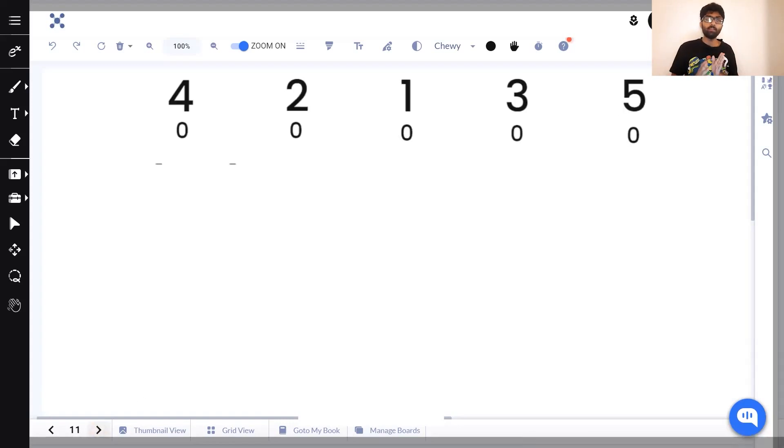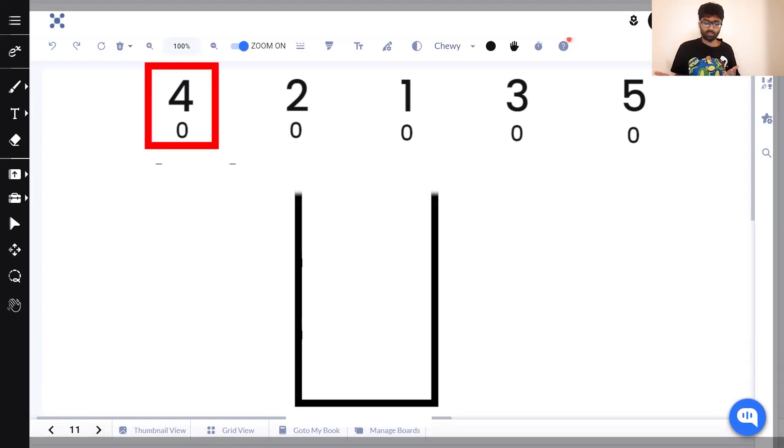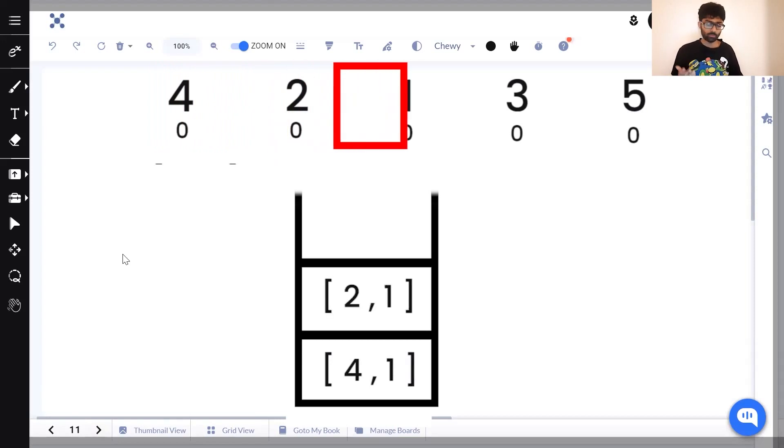We are going to parallelly have a left array. While doing the exact same process. We don't need any extra iterations. This left array is initially going to be populated with 0's. We are going to follow the exact same process. We are not going to change anything. So first 4 comes in with a count of 1. Then 2 comes in with a count of 1. This doesn't affect our left array. Our left array is still 0, 0, 0, 0, 0.